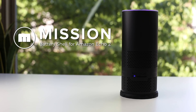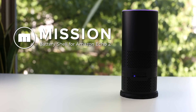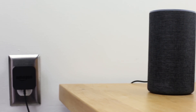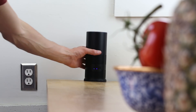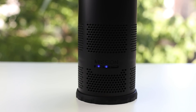The Mission Battery Shell for Amazon Echo makes Echo portable. The Amazon Echo has great audio performance, but has the limitation of always needing to be plugged into the wall outlet, which limits how you can use Echo. The Mission Battery Shell unchains Echo from the wall by integrating a rechargeable battery system into the Echo.